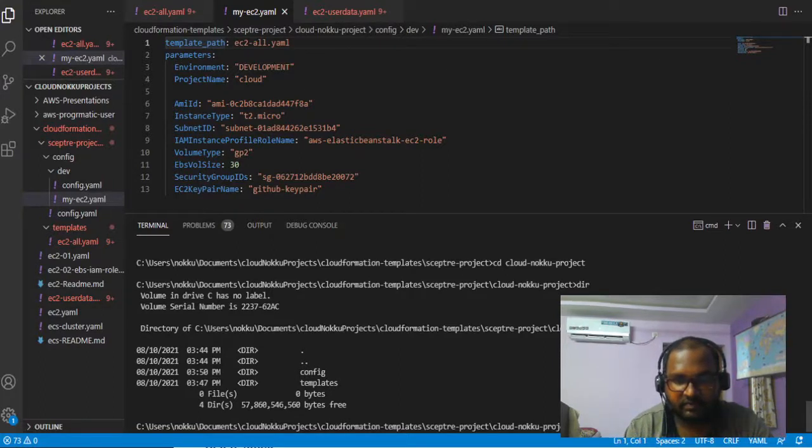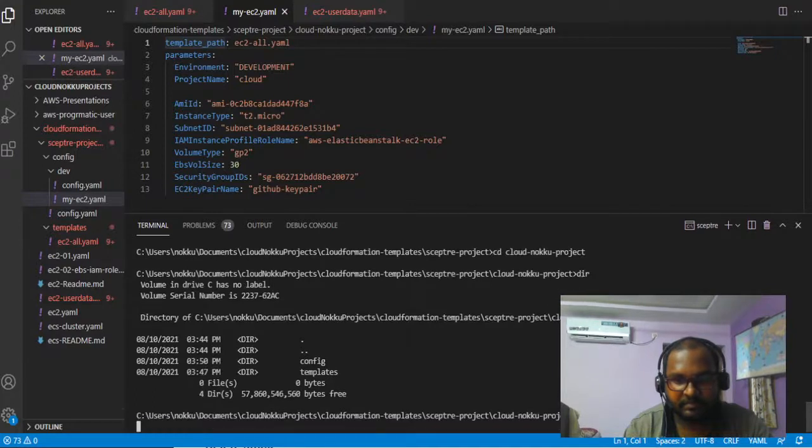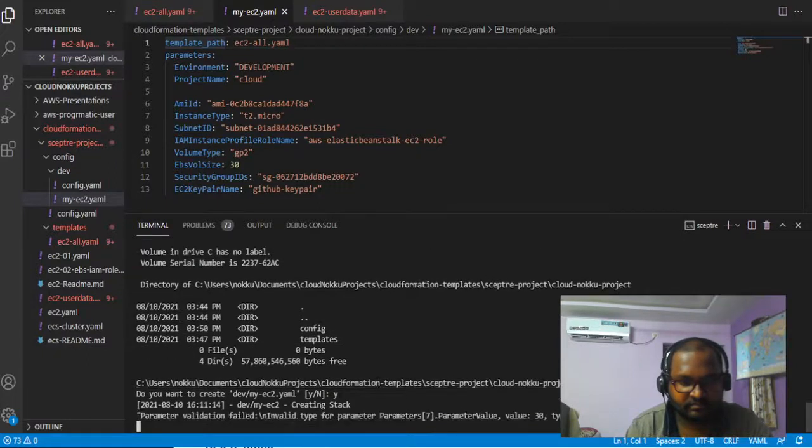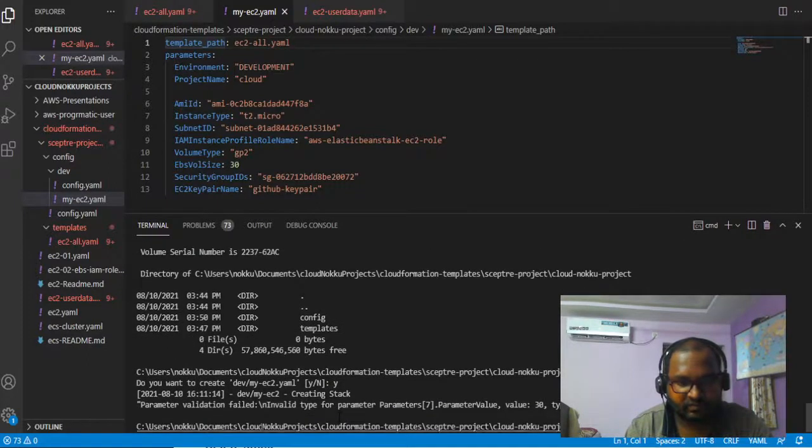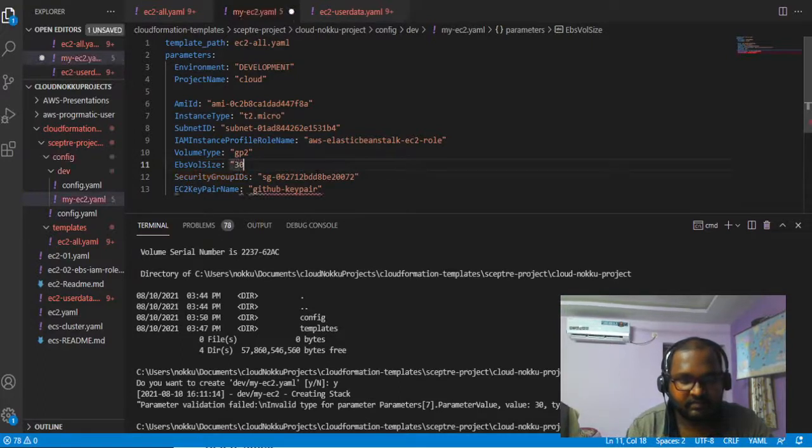Then I need to run from that directory. So it says invalid parameters. It is the EBS volume size. It is expecting an integer. So let's see what happens.